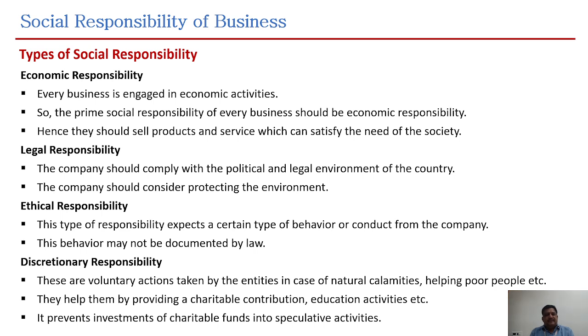Then legal responsibility. The company should comply with the political and legal environment of the country. Whatever rules and regulations are given by the state government, the central government or any authorities, we have to follow. Whatever taxes and other duties we have to pay, we have to pay and comply with. The company should also consider the protection of the environment. Whatever rules and regulations relate to the environment, such as pollution norms and wastewater treatment or any other things, we have to follow these as well.